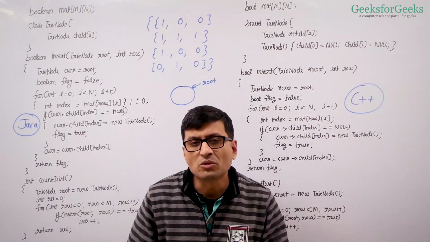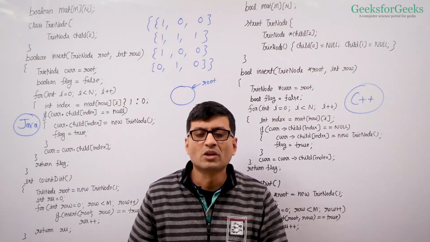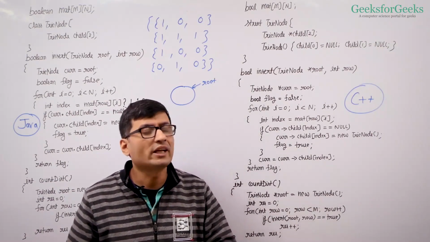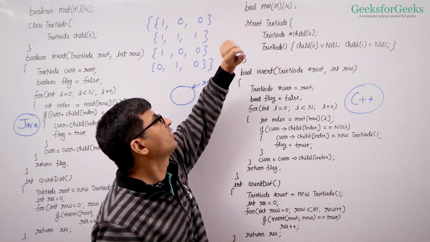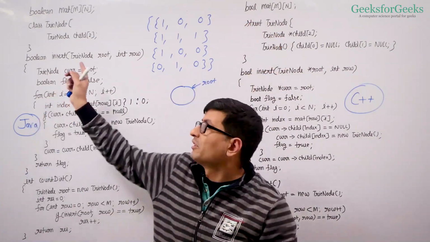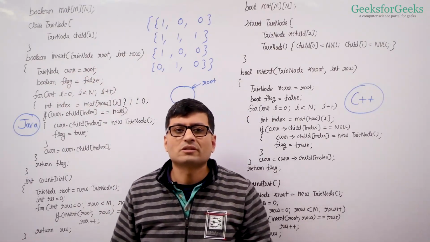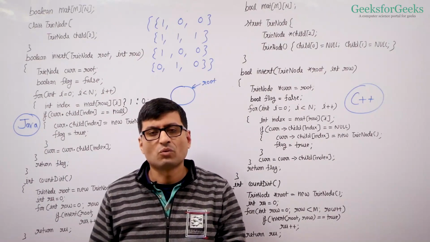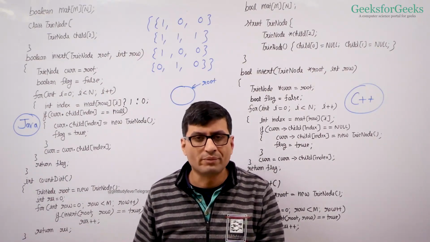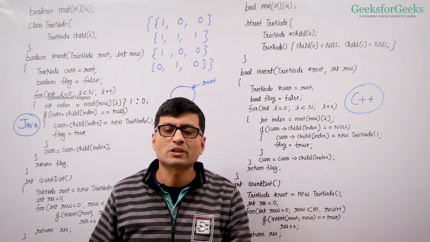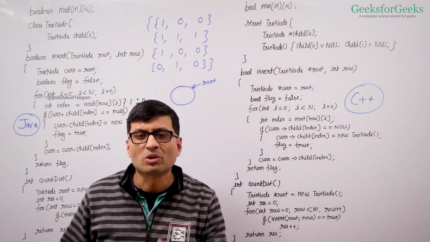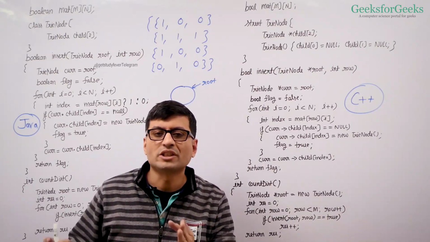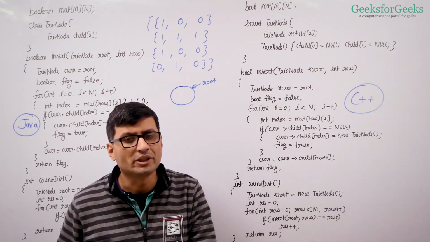One interesting thing to note in this implementation is that we do not have an isEnd field in the trie node here, right? Here and here in Java. Why? Because we know that the size of every word is the same here. What is a word here? A word is a row of a matrix, and all rows have the same size. The number of elements in every row is equal to the number of columns in the matrix.